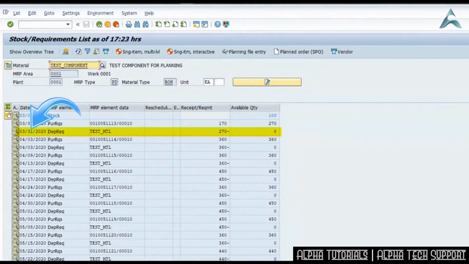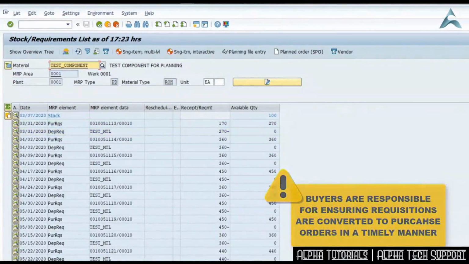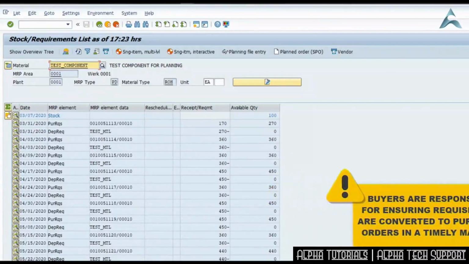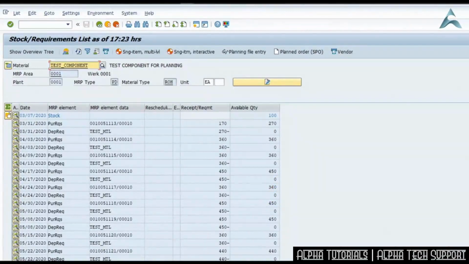And the dates that it's calculating are based on the lead time of the test material, when that production order is scheduled to start. And in order to have that inventory on hand in time, purchase requisitions are being cut ahead of it. Now, I have to make sure I convert those requisitions to purchase orders and get them here on time. But SAP, the planning engine, is doing everything it can based on the master data that we've provided to make sure that those purchase requisitions are cut and converted in time so that inventory arrives just in the nick of time.